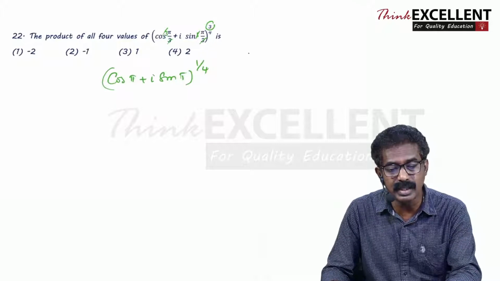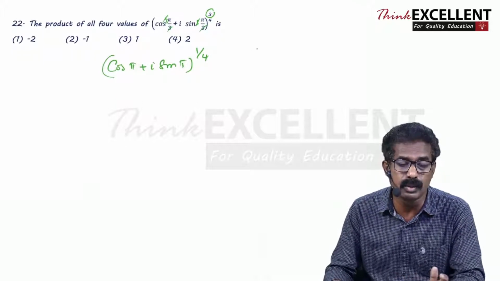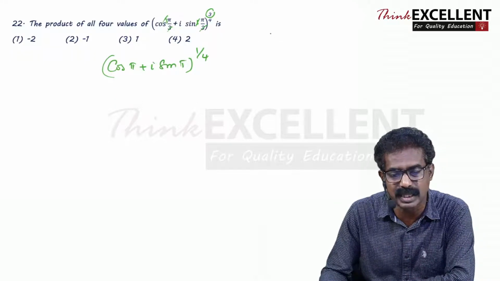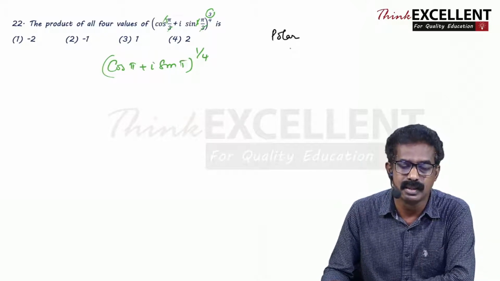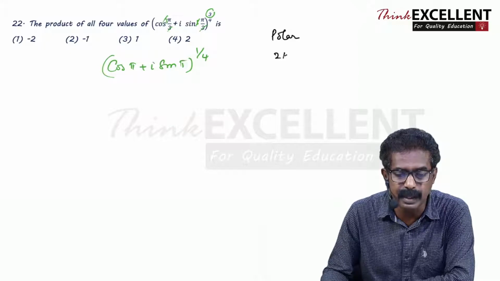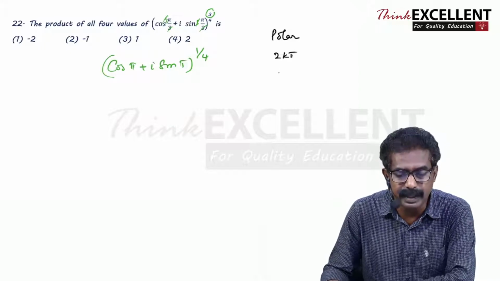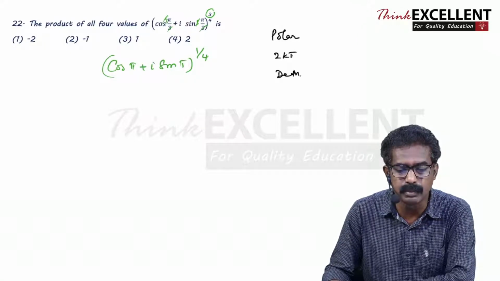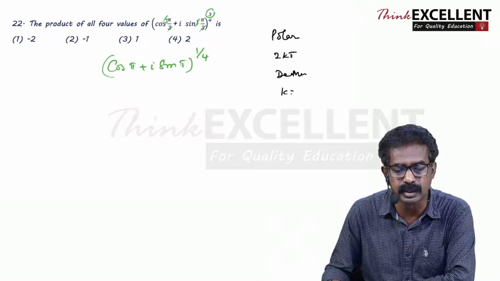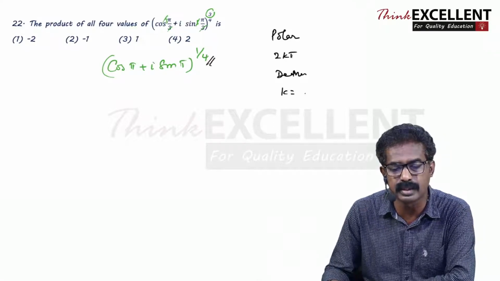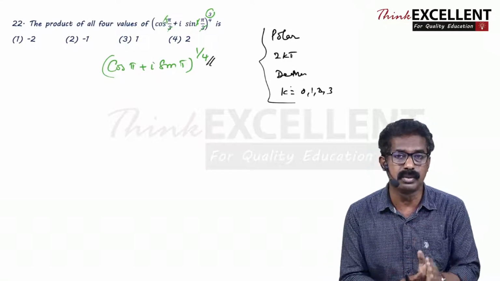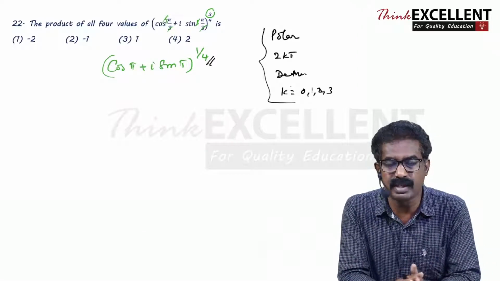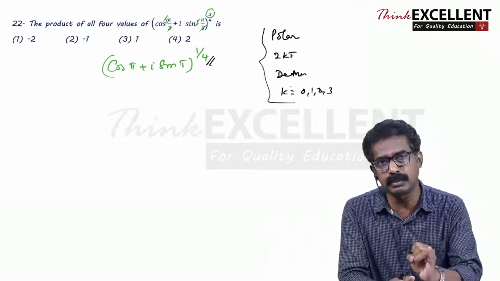So while solving an equation, when you find the nth roots, there are 4 steps you have to remember. First you change it into polar form. Then add 2k pi to the argument. Apply De Moivre's theorem. Then k variation, if it is 4, you write 0, 1, 2, 3. So these are the 4 steps you remember when you find the nth roots of a complex number. Here you are finding 4th root of a complex number. The first step, we change it into polar form.